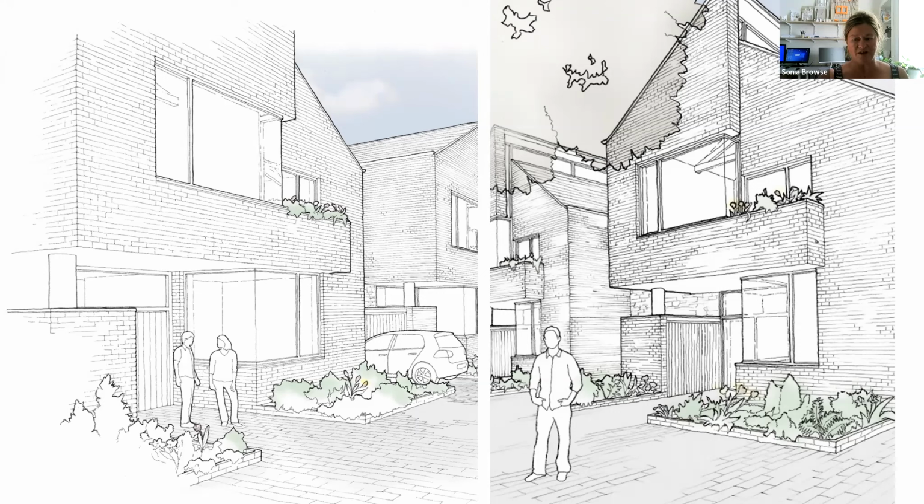When thinking about removing all of the traditional hard boundaries between houses and the street, we realized it's really important how you consider street clutter, such as bins and cars, so that they don't start to dominate the space. So bin and bike stores were integrated into the house design and used to form thresholds between the houses. I don't know if you can see my pointer, hopefully you can. These here are large bin and bike stores. There's two for each house, which are integrated as part of the design. And then car parking, as you can see there, is set back and tucked between the houses so that it doesn't dominate the Mews.